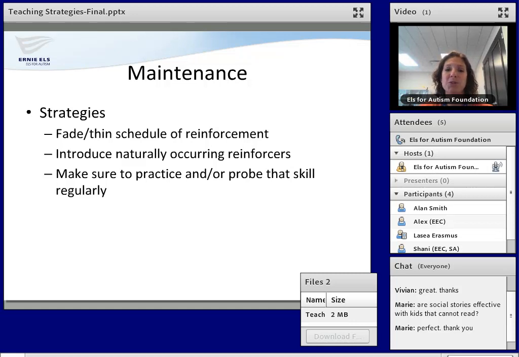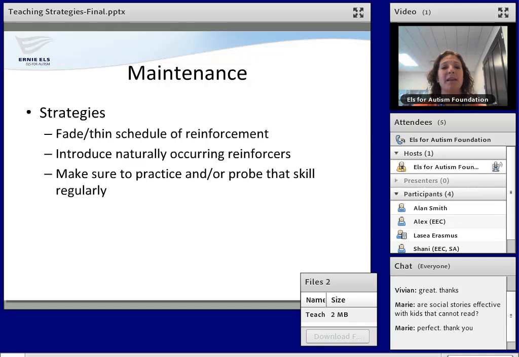We also want to introduce naturally occurring reinforcers. So we talked a little bit about what are naturally occurring reinforcers, but let's think about tying shoes. Initially, if we're teaching the skill of tying shoes, we might need to add a reinforcer that might be artificial, for example, an edible. So we're teaching the skill and the student is earning access to edible reinforcement following completion of tying their shoes.